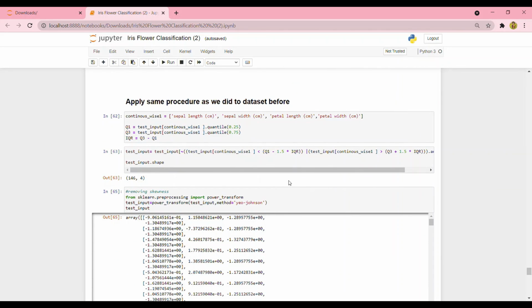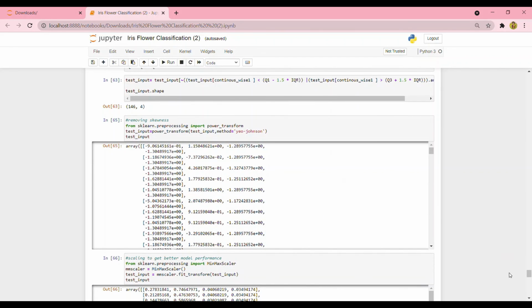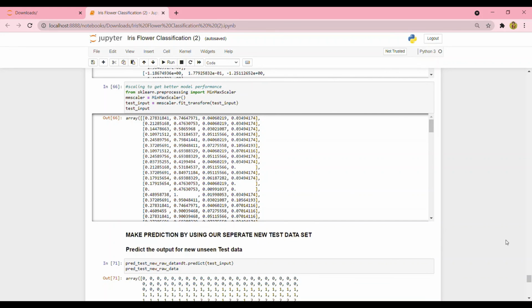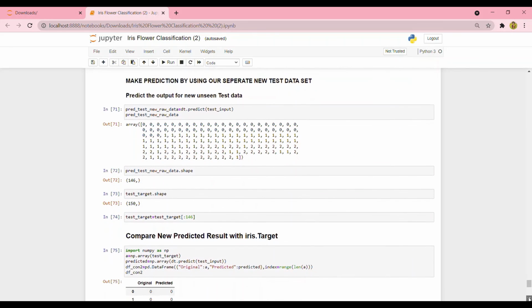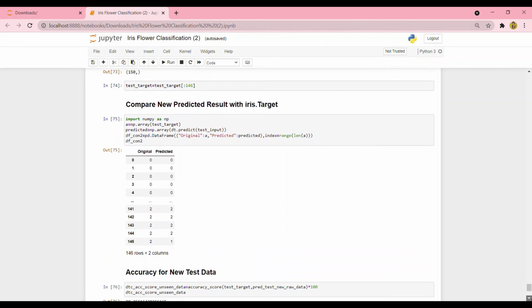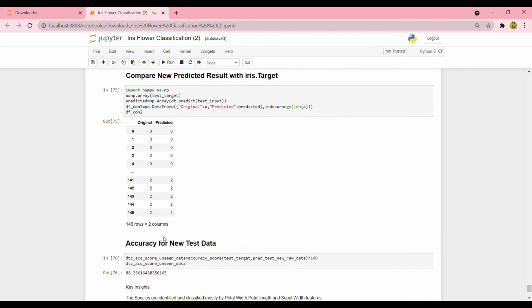Apply the same procedure as we did to the dataset earlier, like outlier handling, skewness removal, and then do scaling. It is the prediction of unseen test data, and the accuracy on the new test data shows around 88%.